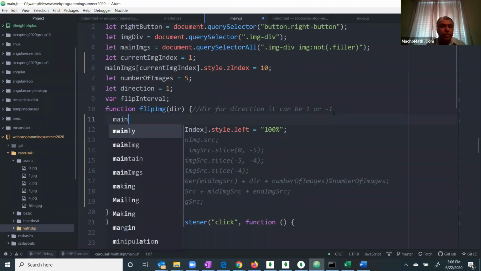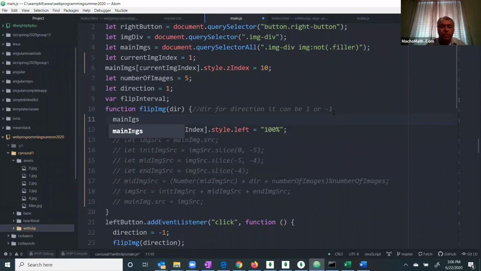main images sub current image index minus 1 dot style dot z index is equal to 5.